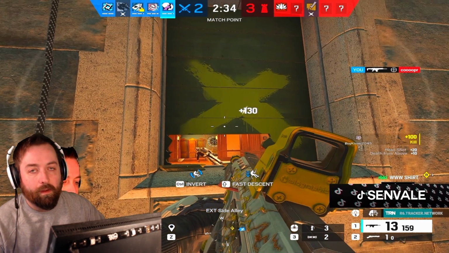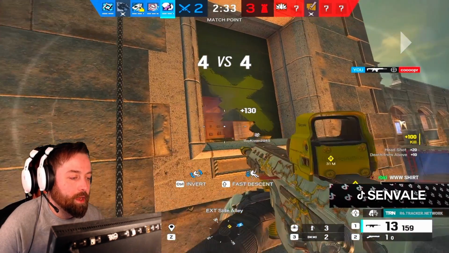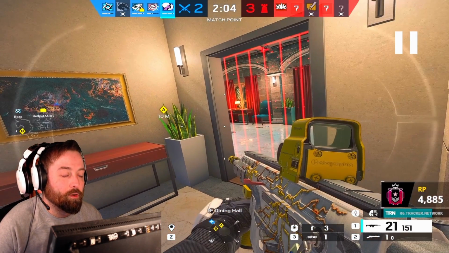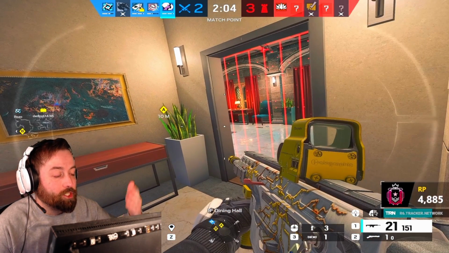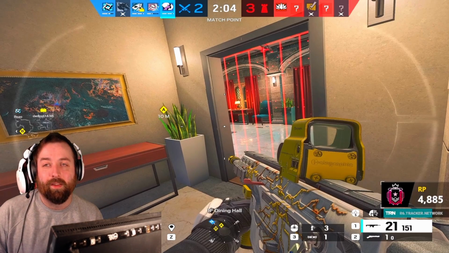Guy runs out. The freezer wall kills one of my guys, so I wait for his rotate back. And now I know it's probably clear. I swing down. I hear an Aruni shooting at somebody else. It's just an Aruni gate, does 30, 40 damage. And as an entry, I mean, this is what you have to do sometimes. You have to tank it.